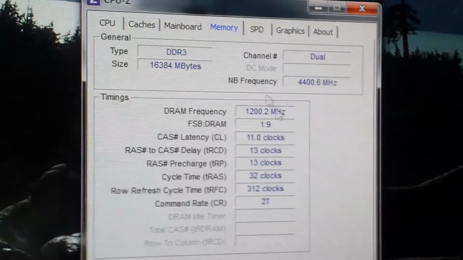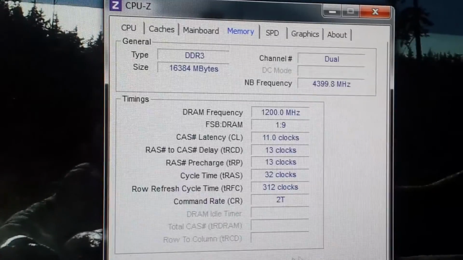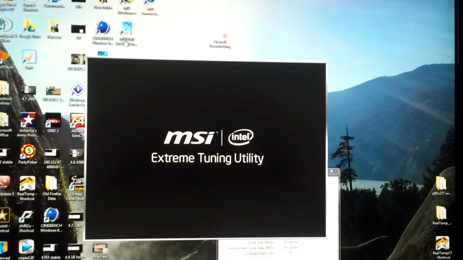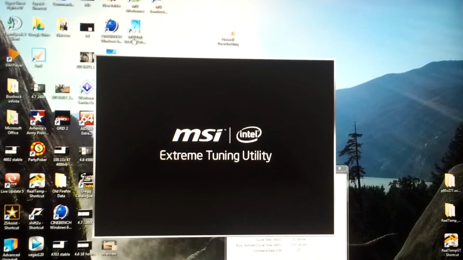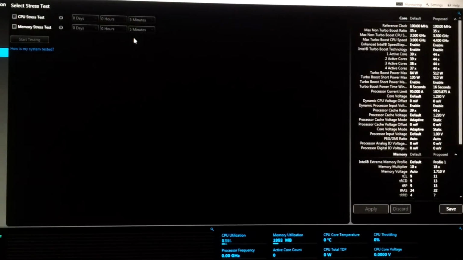So the next thing I want to do is boot up my stress test. So you can choose, I don't think it's going to focus for us here.